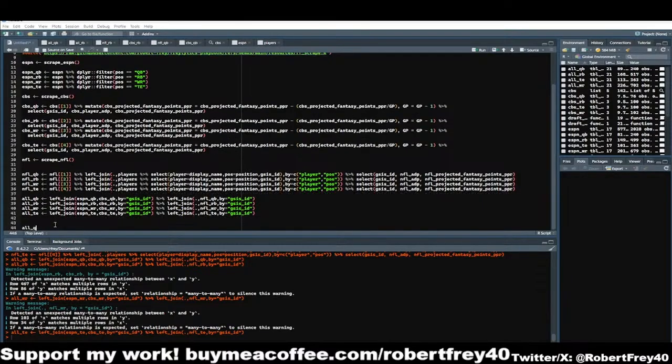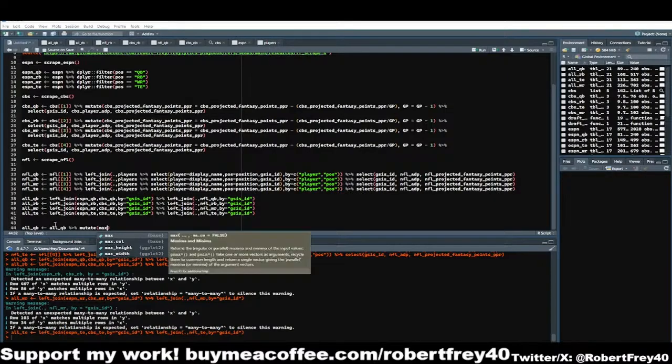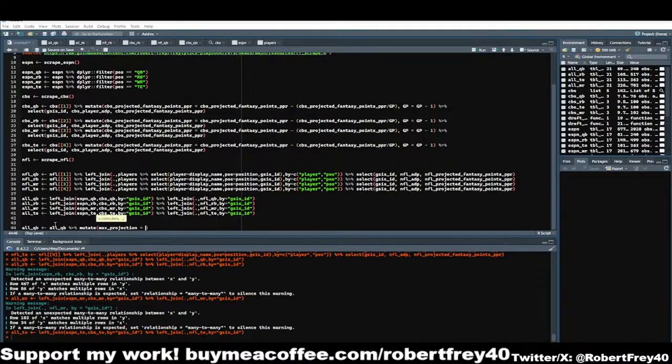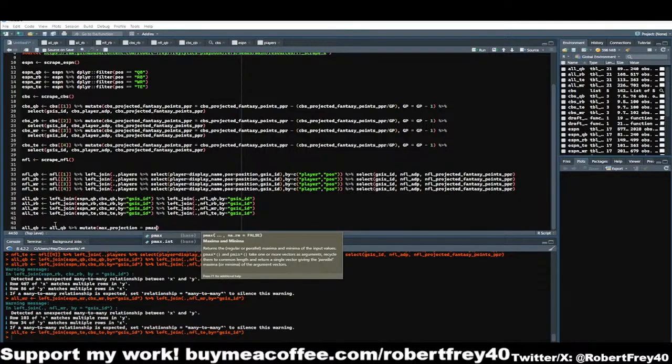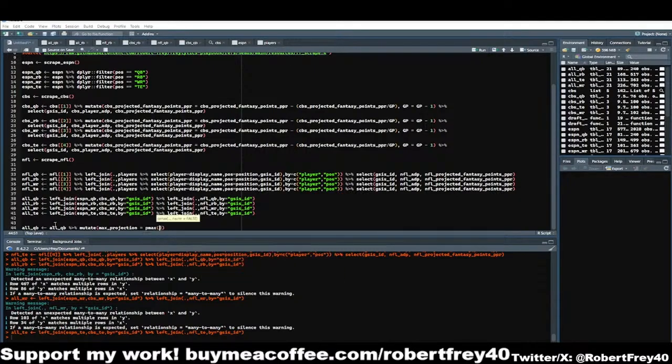So now let's go into all QB, mutate, and we'll say like max value, or I should say max projection, and we'll say P max. And what P max is, it takes the maximum of multiple columns, which is what we're doing.